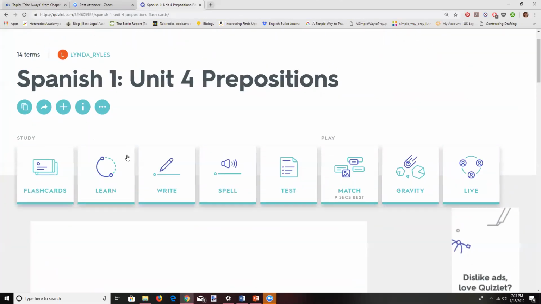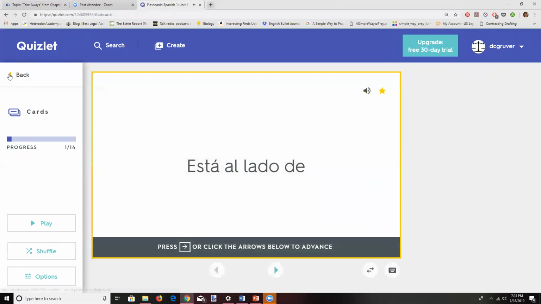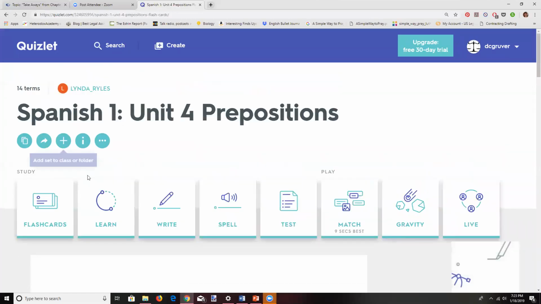And there's lots of different activities. We can do flashcards, where I give him the flashcard in English, and then he tries to do it in the other language. Obviously, in our case, it'd all be in English. There's games you can play. You can set up tests. This is a feature I especially like, the learn function, because it kind of holds your hand through that process. So seriously consider using it for this class. If you're taking other courses that are memory intensive, Quizlet can also be a very nice help.